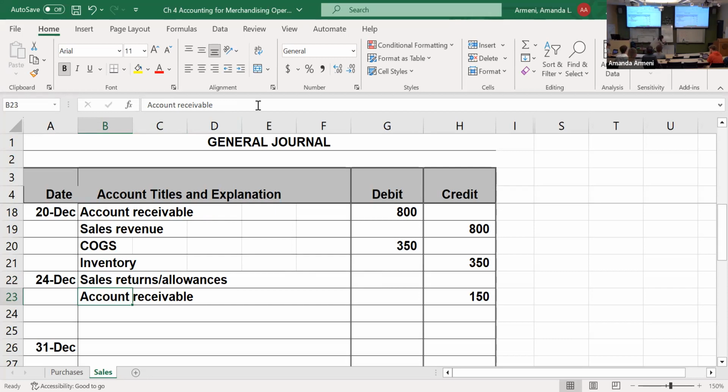So sales, returns, and allowances. It is a contra revenue account. It's going to be a debit because it's always going to be decreasing our revenue. So sales, returns, and allowances is our debit of $150. So we are showing here, they don't owe us $150 of that total anymore. Decrease accounts receivable, $150. And we're also showing that, yeah, the total sale amount was 800, but actually 150 of that, not really sales. They sent it back. Okay.